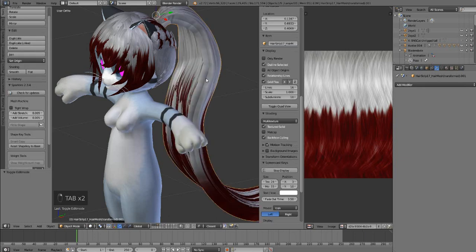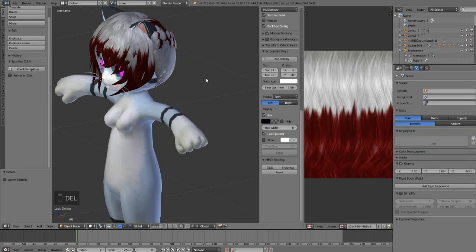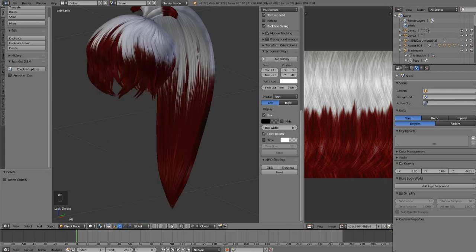Okay, you know what? Forget this ponytail. I'm going to delete this ponytail. And I'm going to look over here from when I did a test run earlier and made a beautiful ponytail. There we go. This one.